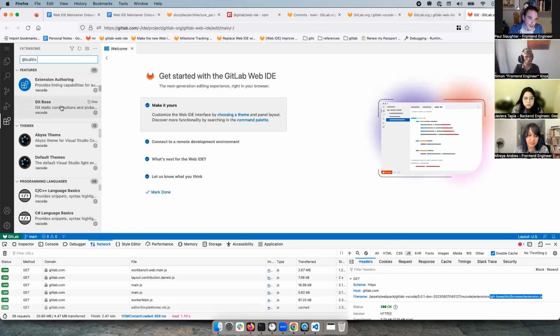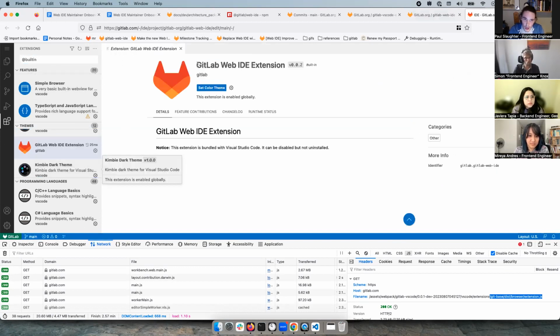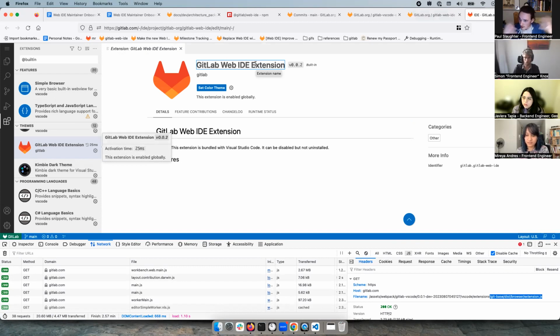But VS Code comes baked in with a whole bunch of extensions, and we can provide our own built-in extensions. And so this Web IDE extension is the engine that loads the initial file tree view and keeps track of the source control, and all of the main behavior happens inside of this extension. And that's a package inside of the project.